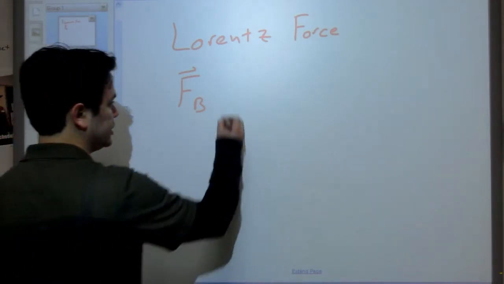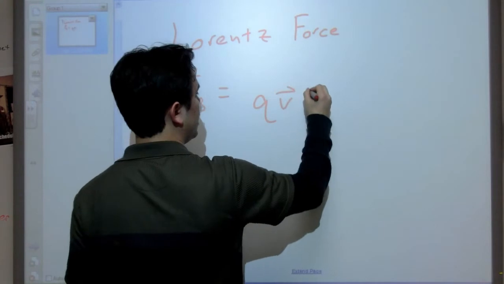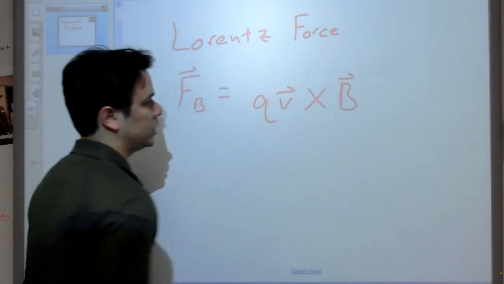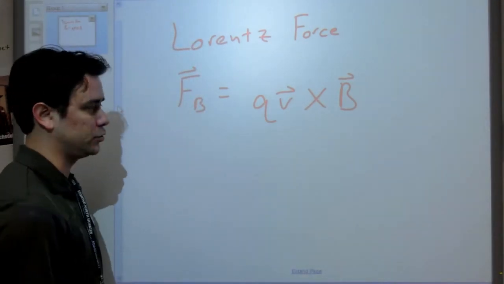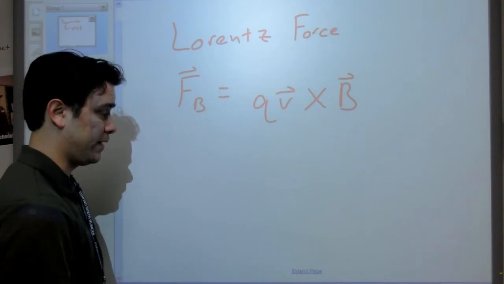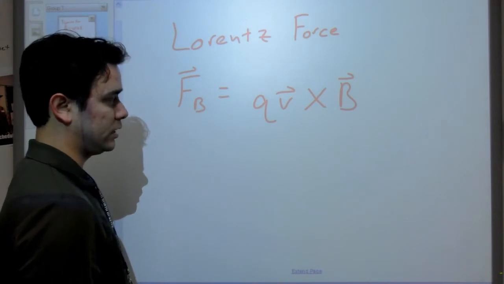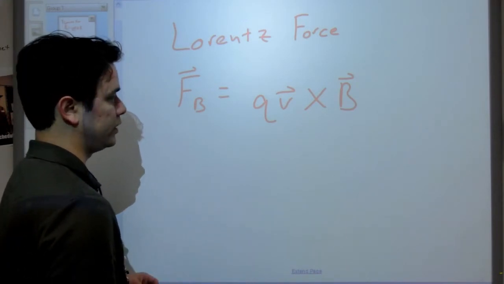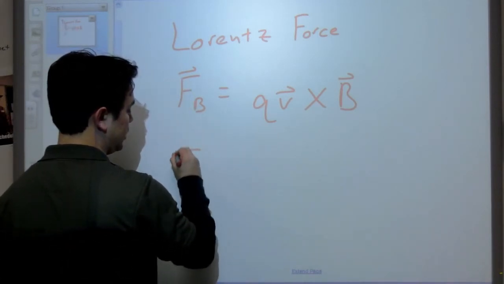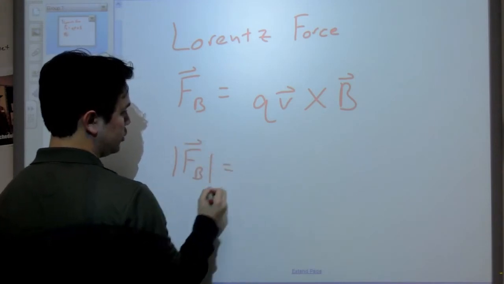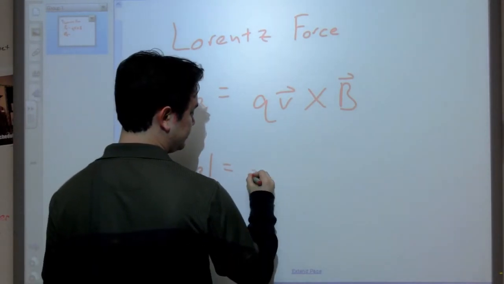In general, and I introduced this in all of the classes, what it actually looks like is this: QV cross B. We talked a little bit about that cross, that X there. That's a very special type of multiplication. It's vector multiplication, and it ends up with a vector result. We use the right-hand rule, which we'll talk about in another video, to find the direction, and then we simplify it down. We can take the magnitude, the actual value of that force without its direction.